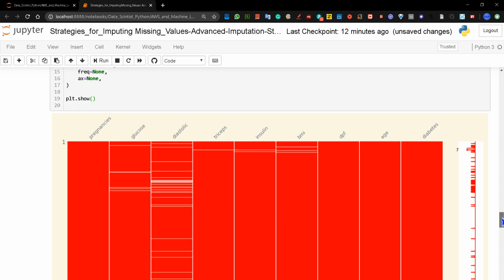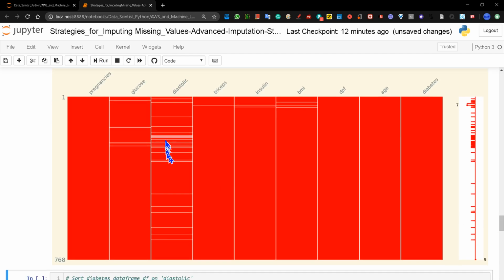Now, it shows you where the missing values are, a visual representation. You see the missing values are mostly here, and some at the top, and a little bit is scattered here, but they are mostly in this section.